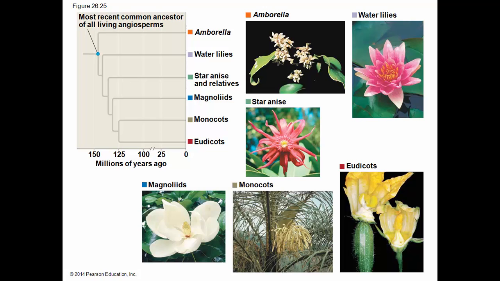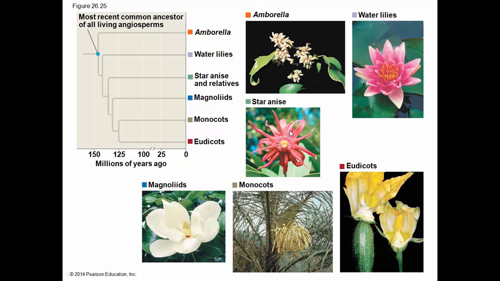Amborella lacks vessels, efficient water-conducting cells found in angiosperms in later diverging lineages. Okay, so this is like a non-vascular angiosperm, which is a really bizarre thing, which suggests to us that it doesn't have the proper vascular structure, so it's obviously very primitive. Water lilies, species in the genus Nymphaea, are found in aquatic habitats throughout the world. Water lilies are living members of clades that may be predated only by the Amborella lineage. So the water lily is the second oldest lineage.